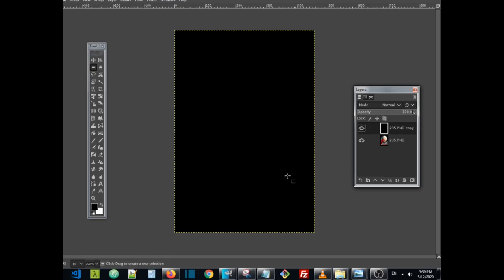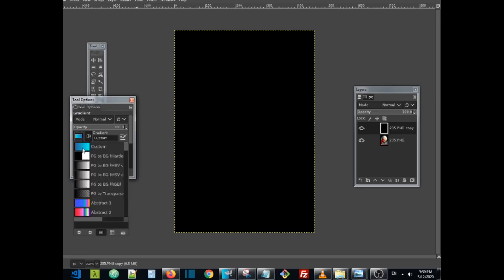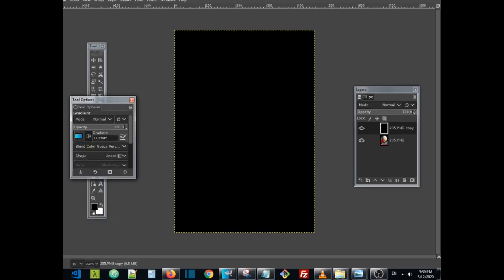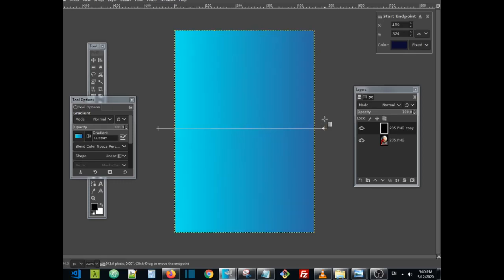and like that, and we want, for example, we go to the gradient, double click in here, and I want to use this one. This is what I want, so I will leave it like that and keep control and just drag like this.